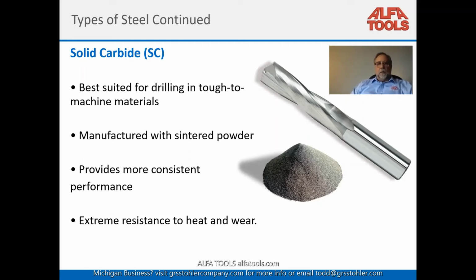Same type of items that are used in the lathe industry when everybody talks about carbide inserts. It's the same material. There are different grades and mixtures and magic powders, right, that different manufacturers use, Sandvik, Kennametal, whoever. But in the basic world, solid carbide is made from powder. And it's a higher performing tool. We have a pretty nice offering of this stuff, as well as our high speed and cobalt. It's extremely resistant to heat and wear.